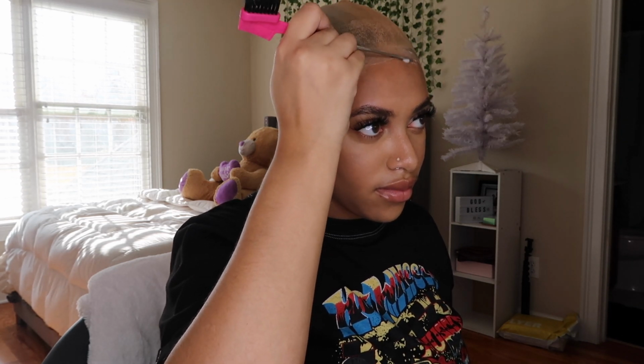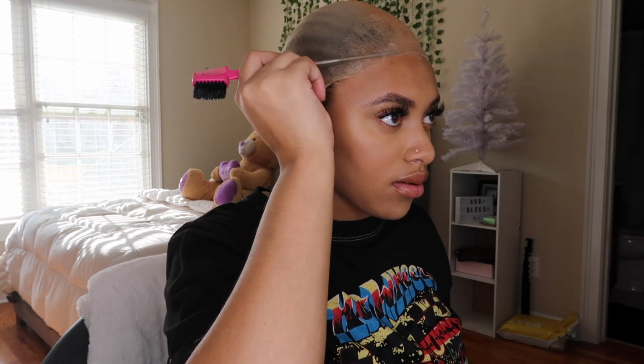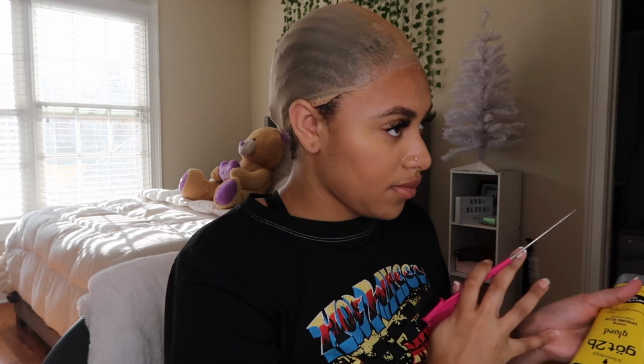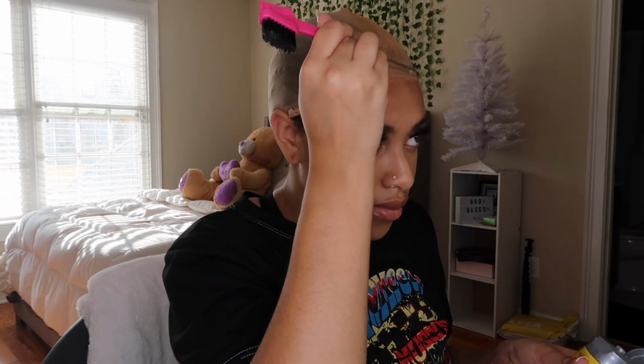And you can also do this with a spray, but I do the glue when I do my frontals, when I use Ghost Bond or Got to Be. You just place the glue down so that it can be used for a step for the lace and the cap, basically.